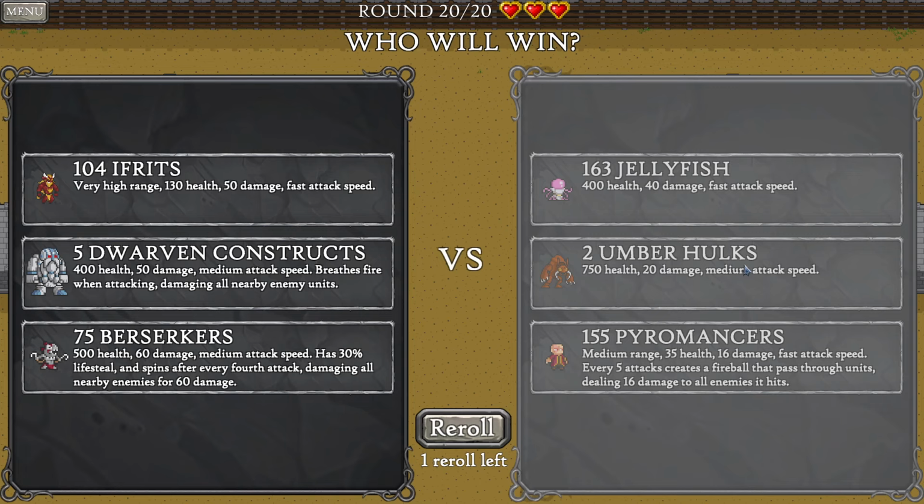104 Ifrits. 5 Dwarven Constructs, waste of spot. 75 Berserkers. Do I think 75 Berserkers could beat the Jellyfish? I do. Do I think the Ifrits are going to kill them fast enough that it's going to be a problem? I do. I've got one reroll left.